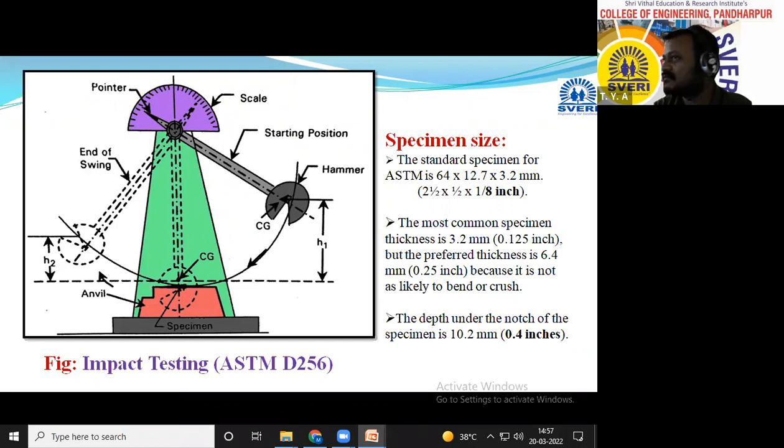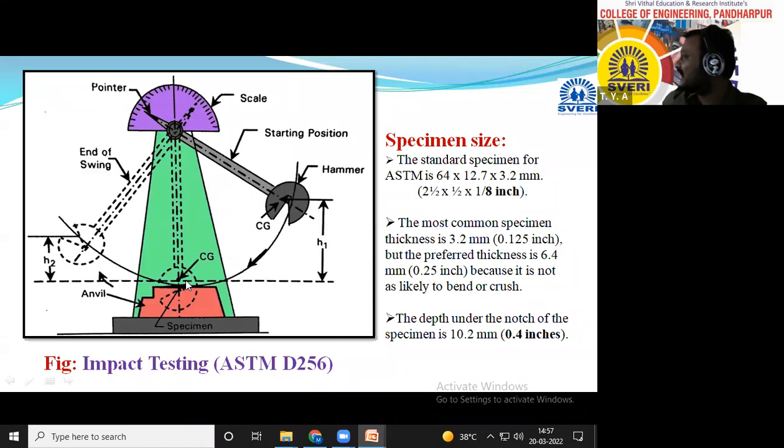Are you getting this? And what is the meaning of this impact energy? It is the energy stored in that particular material, or the ability to absorb energy by that material due to sudden impact. When force is applied suddenly, it is the amount of energy absorbed before failure. Here the material will break, and before that breakage, whichever amount of energy is absorbed will be indicated by this pointer. From the scale you can get that, or calculate it from the initial and final positions of the hammer. In this way, we are calculating the impact energy of that plastic material.